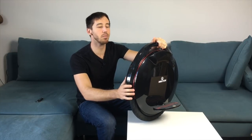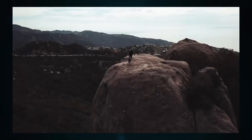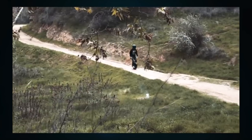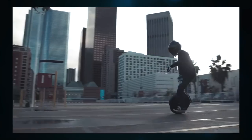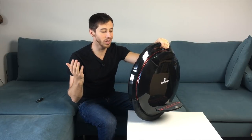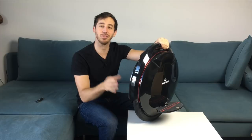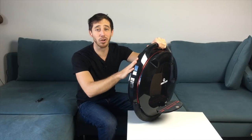Why am I learning to ride this? Because I'm going to be reviewing not this electric unicycle, but this electric unicycle — the crazy InMotion V10. The problem is I've never ridden one of these before, and so in InMotion's infinite wisdom they said, why don't you learn to ride on something a little more tame first? So they sent me the Glide 3 and I'm going to master this thing and then get to review the V10 and film a really cool review on that crazy electric unicycle. So in the meantime, I'm going to go learn how to ride this.